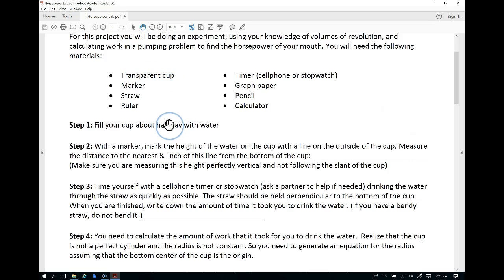You want to make sure you have a sufficient amount of water in there. You don't want to get too large of a glass, or you might make yourself sick because you do have to drink all of the water in the glass. But also you don't want to have just a tiny little bit at the bottom. Otherwise, it's not going to take you any time at all to drink the water. And the smaller the amount of time, the less accurate the time measurement is. So you're going to start with a transparent cup, and you're going to put some water in it.